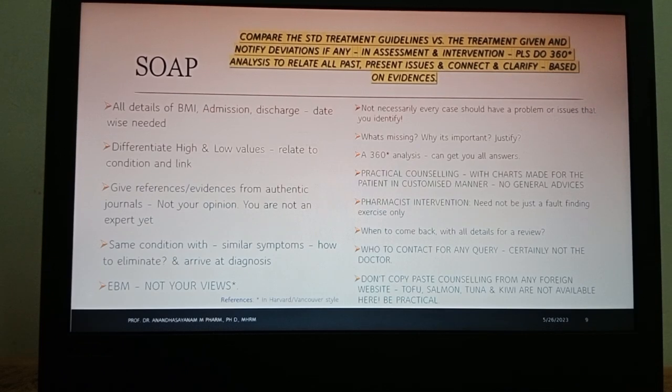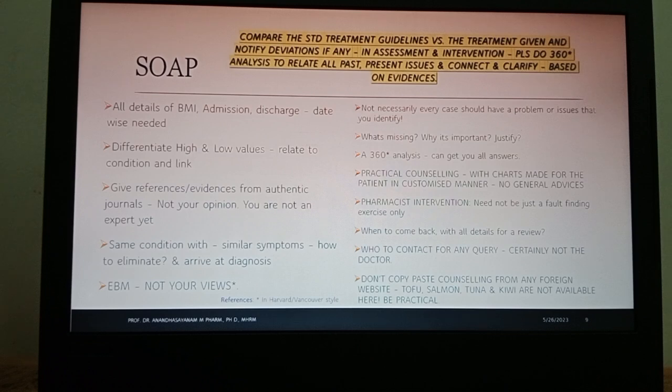Now, you are not eligible to give an opinion yet because you are not an expert in that area, right? So when you do more researches, when you publish more content, when you are experienced with more patient profiling and counseling, when you have a clinical eye in practice for at least 5 to 10 years, probably when you specialize into an area like an oncology pharmacist, an ICU pharmacist, an emergency care pharmacist, or first aid pharmacist, you will have experience in that area where you can give an expert opinion. But till then, you will not be able to give an expert opinion, right?